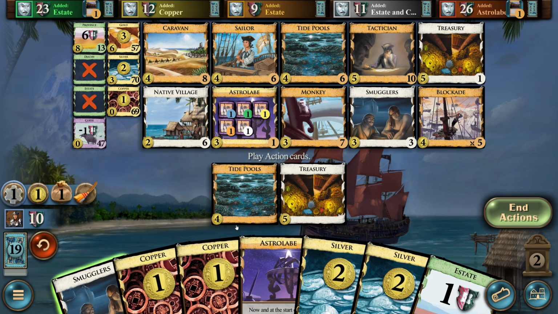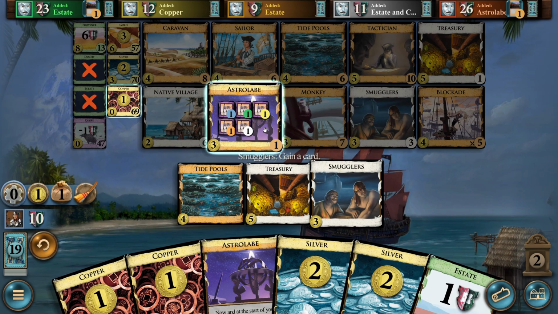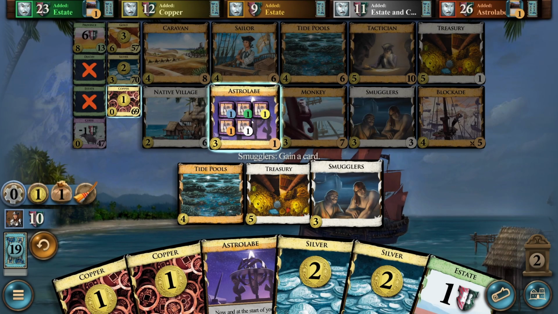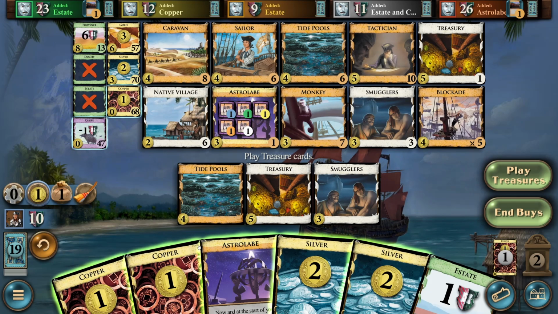Alright, I'll play the treasury. Oh, I forgot about the extra card. Now I do have enough for an estate. Nice. Okay, and I'll play the smugglers. Oh, I can gain either a copper or an astrolabe. It's blockaded, so what does that do? At the start of your next turn, when the player gains a copy of it on their turn, they gain a curse. I really don't want to get a curse. I guess I'm just taking the copper from that.